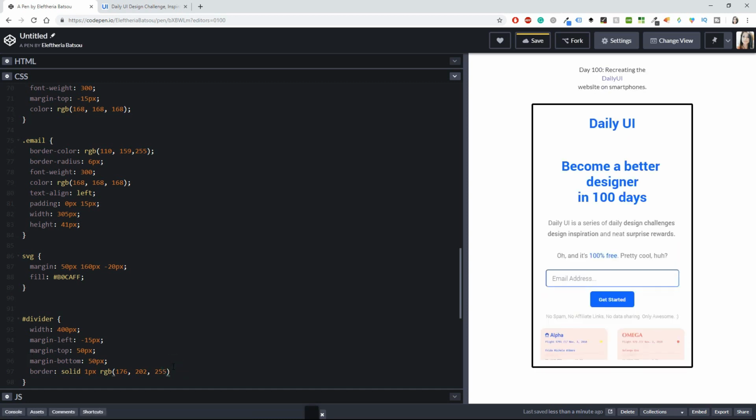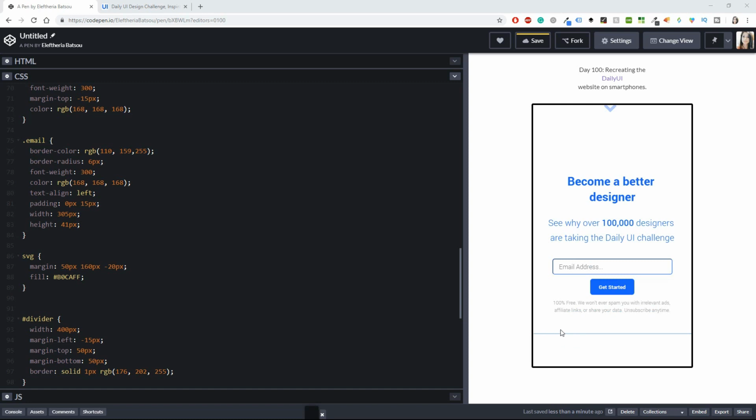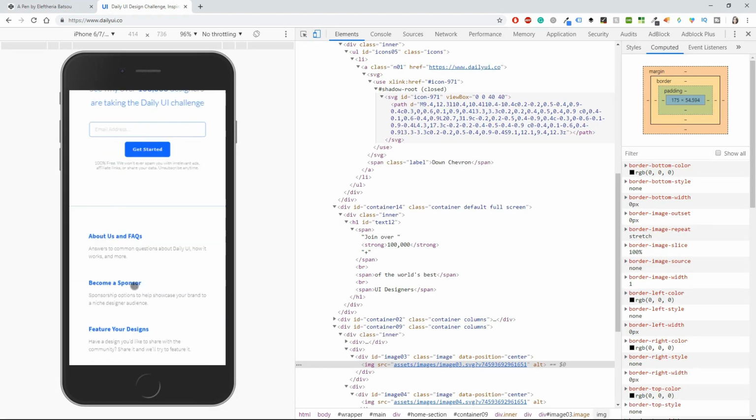Okay, I think that this will look a little bit better, so let's check it. Cool, it's this line right here. Alrighty, and let's go here and you will see how it is. So you have this blue line right here.